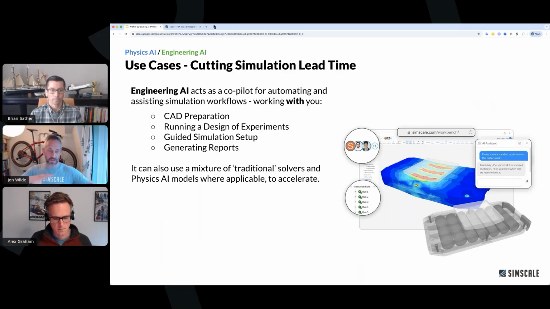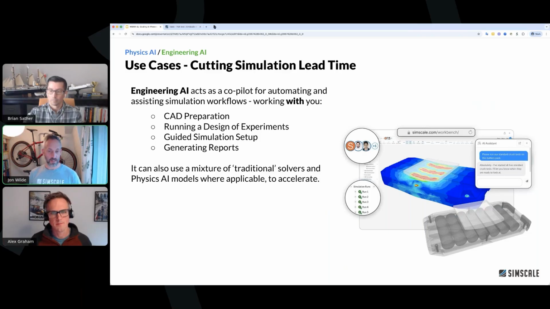So with that, I've just talked holistically about engineering AI. We also have an engineering AI assistant. I'll show it in a second as a demo too, that sits inside SimScale. And this sits alongside the designer or the engineer when they're working with SimScale. It isn't looking just at documentation. It runs way deeper and vertically.